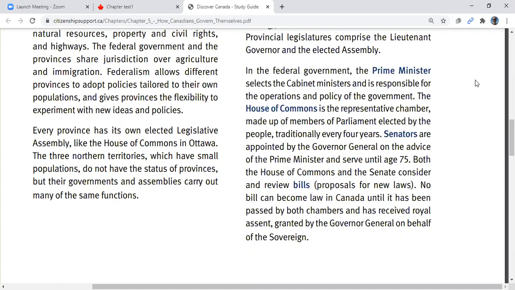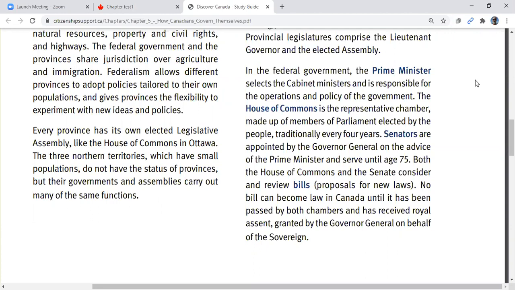So you might have an idea, you might have a good idea. For example, not long ago, marijuana was illegal. And then they made a bill saying marijuana should be legal, and then they passed it and it became a law. So now in Canada, marijuana is legal, all over Canada.